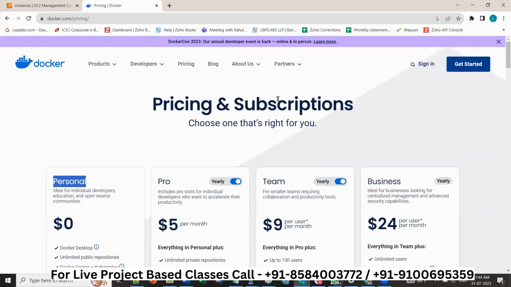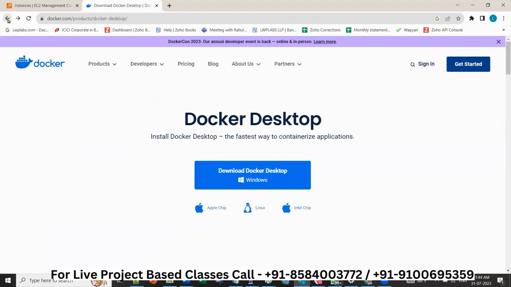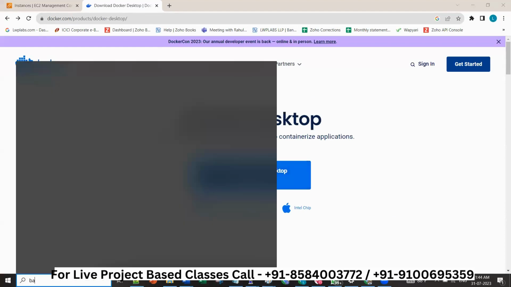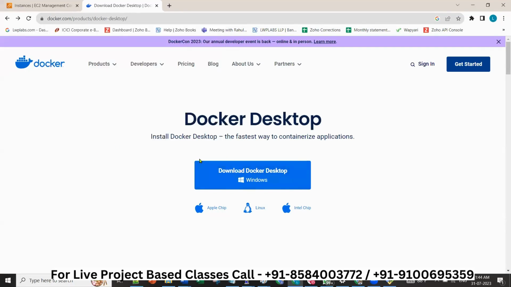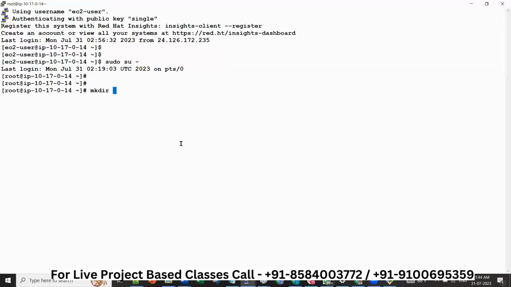So for you all, you will be trying and testing things on your local laptop. You can install Docker Desktop. Just download it and click next. Once you do that, it will start Docker Desktop. Then you use a bash terminal, Git Bash, and start using it. Docker commands will work once you have that. Developers will use the local laptop to do these things, but I am using a server because I cannot use it on my laptop.